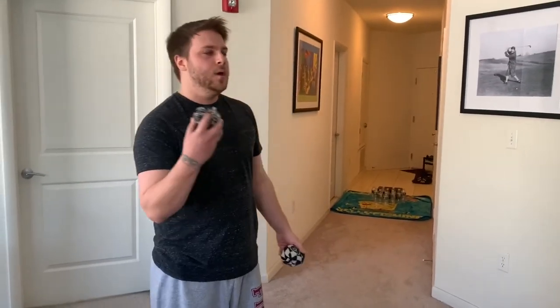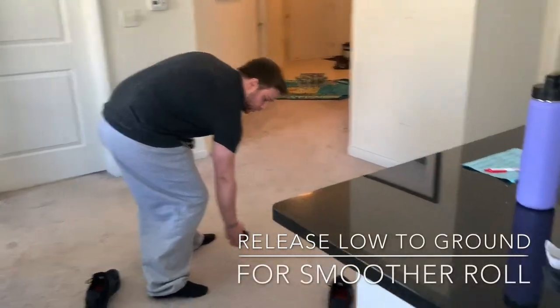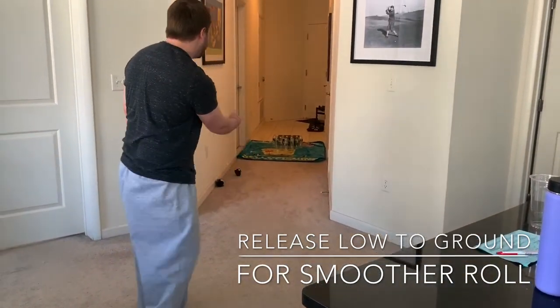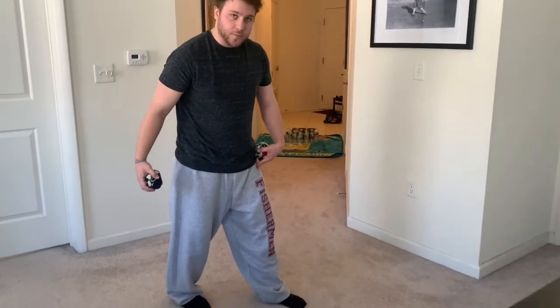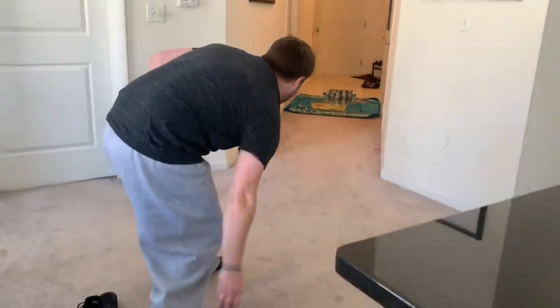When you are bowling, the main skill you're actually working on is rolling, which is a lot like the underhand throw we talked about in one of our previous videos. With rolling, it's exactly like underhand throwing except the main key is that you want to keep whatever you're rolling close to the ground. When I release, I want to release close to the ground so that my sock ball rolls smooth. If I release higher up, my ball is going to bounce, which may cause a weird shot. So when rolling, find your favorite hand, whichever arm you like to throw with. Step with your opposite leg — for Mr. Feely that's left since he's rolling with his right. The arm goes back like a swing, then follow through, releasing nice and low to the ground.